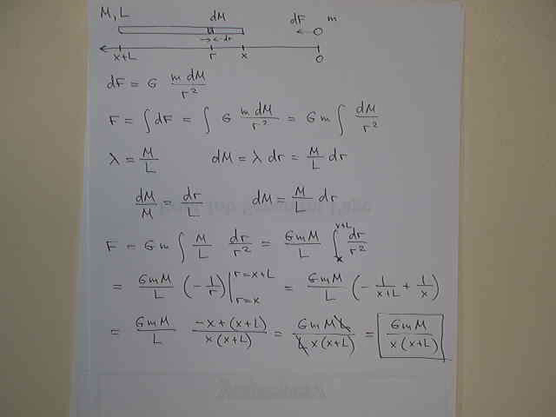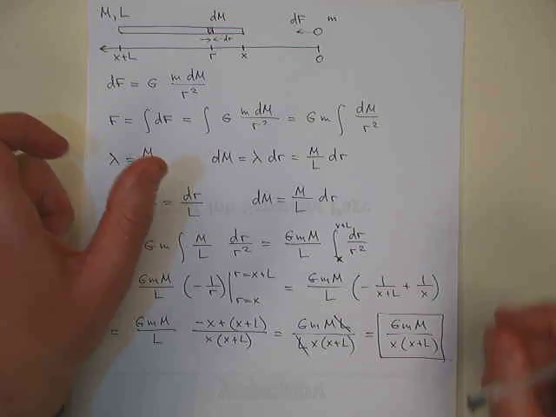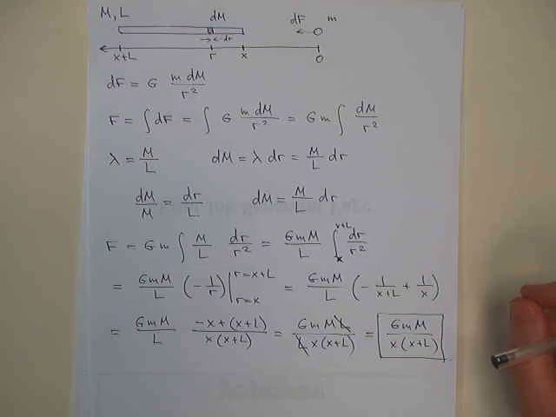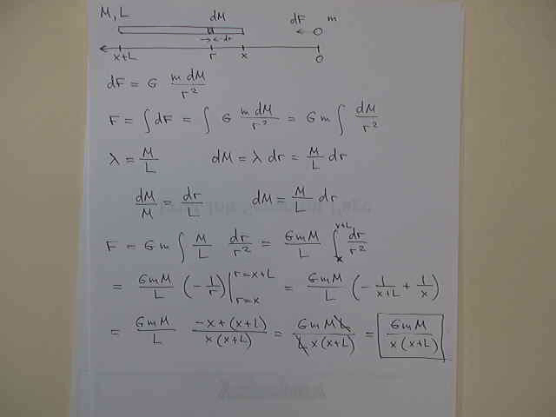exactly the same result we would get for two point masses x apart, which does make sense, right? If you take the rod far away and the rod has small dimensions compared to all the distances involved, this rod from far away looks like a point mass. So the interaction of this rod with another point mass should follow roughly the same dependence. It should look like the interaction of two point masses regardless of L. And that's exactly the result we get in the case of x being much larger than L.